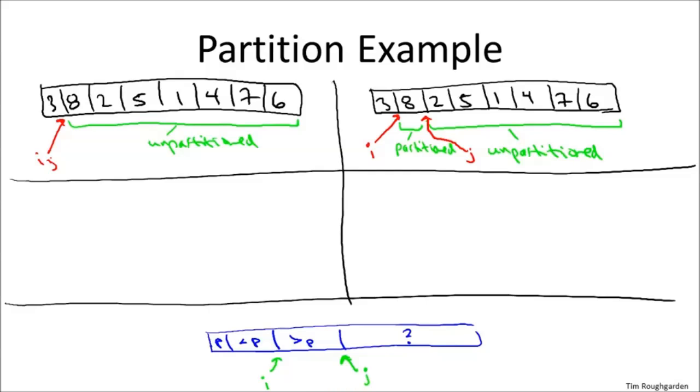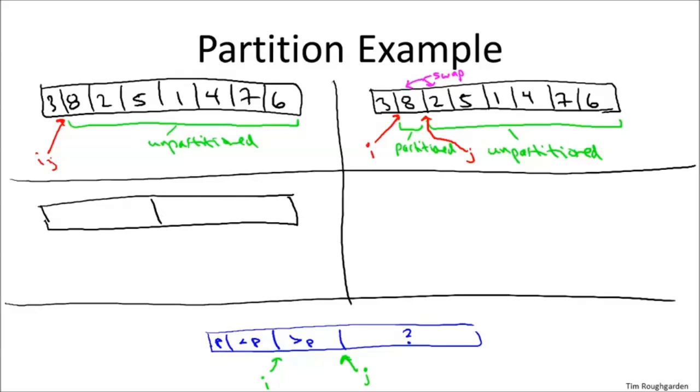Now the part of the array that we've seen is an 8 followed by a 2. Now, an 8 and a 2 is not a partitioned subarray. Remember what it means to be a partitioned subarray: all the stuff less than the pivot, all the stuff less than 3, should come before everything bigger than 3. So 8, 2 obviously fails that property. 2 is less than the pivot, but it comes after the 8, which is bigger than the pivot. So to correct this, we're going to need to do a swap. We're going to swap the 2 and the 8.